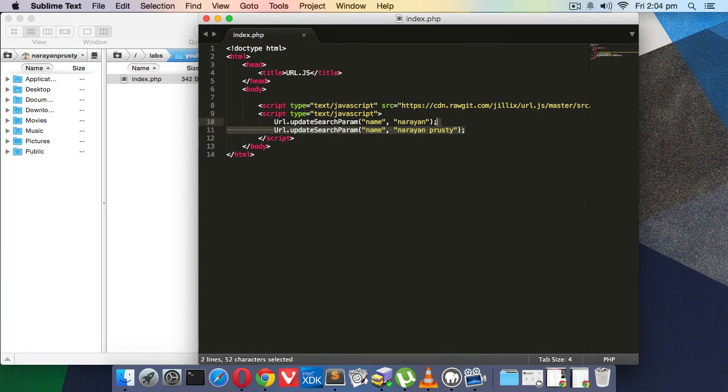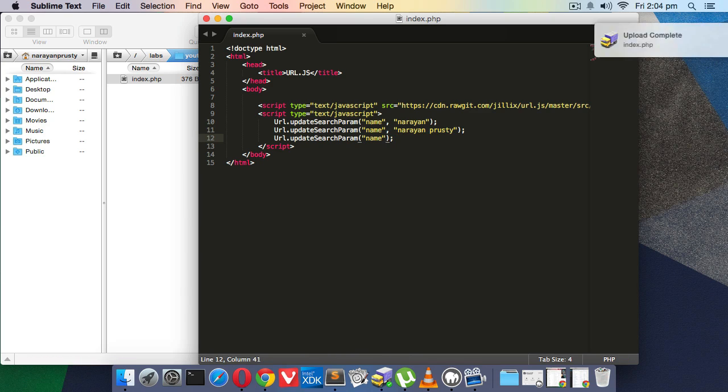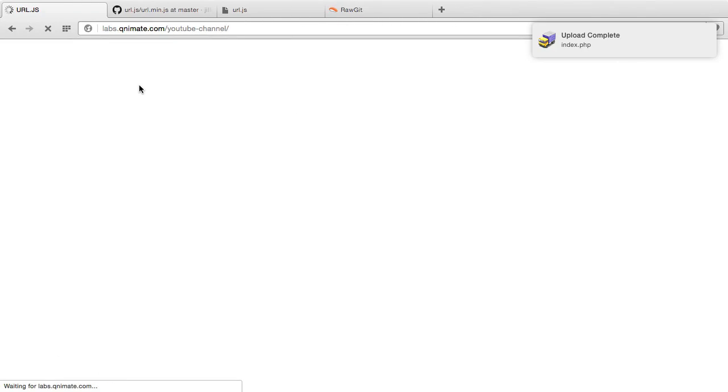Now I'm going to omit the value over here, and not an empty string, just omit it, because an empty string itself is a value. So don't put an empty string over there. Just save it and refresh it, and you can see that there is nothing over here. So this is how it basically works. You can manipulate the page URL directly using JavaScript.